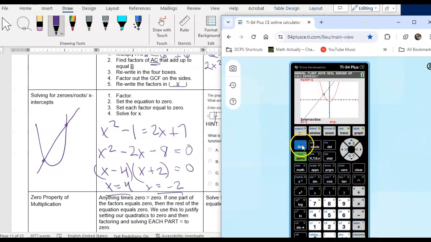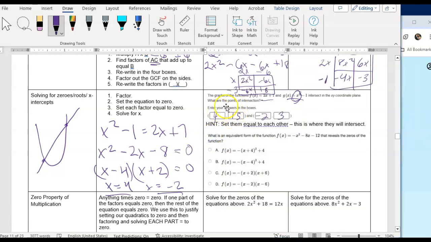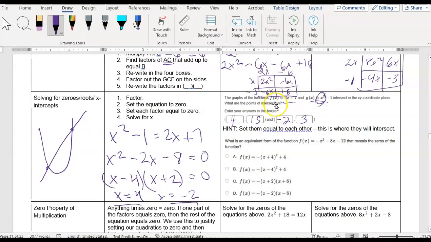And then the other intersect, let's see if we can get it to, we need to zoom out actually. Let me do that first. Looking for that one there. And so we get 4 comma 15, which is what we got there as well. Okay, so you can use your calculator to do it. You can also mathematically do it.